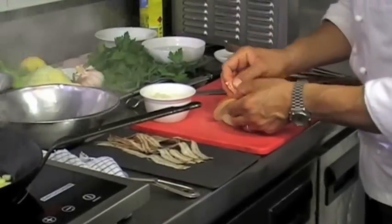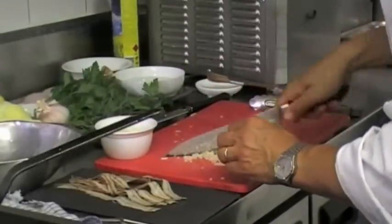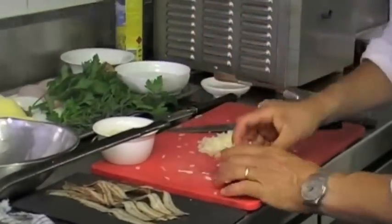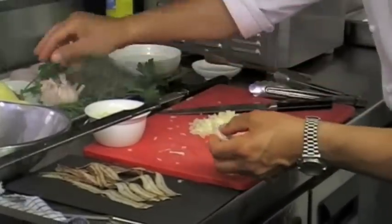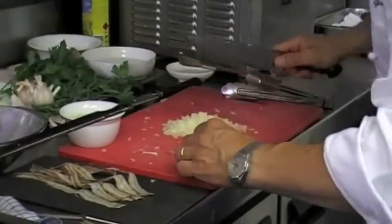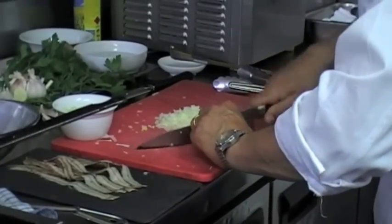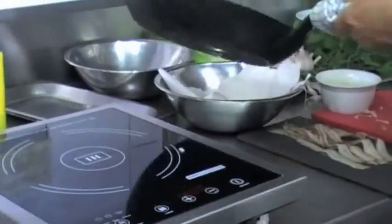I've got a quarter of a brown onion — it's quite big — finely chopped. You have your onion and your fennel in there. I've got my garlic; make sure it's nice and fresh. If you can get local garlic, it's always better. There is some fresh garlic, or what we call green garlic — you can use that as well. I don't like to chop the garlic too much; I just slice it really, really fine.